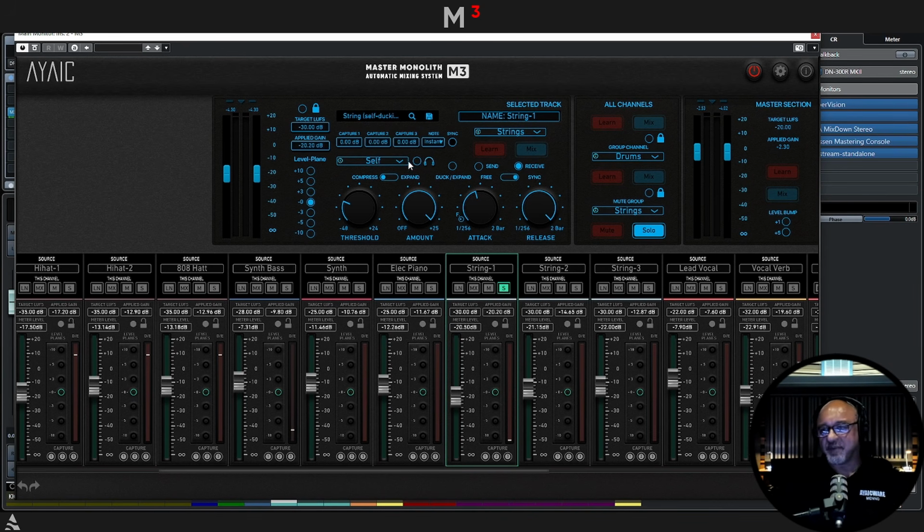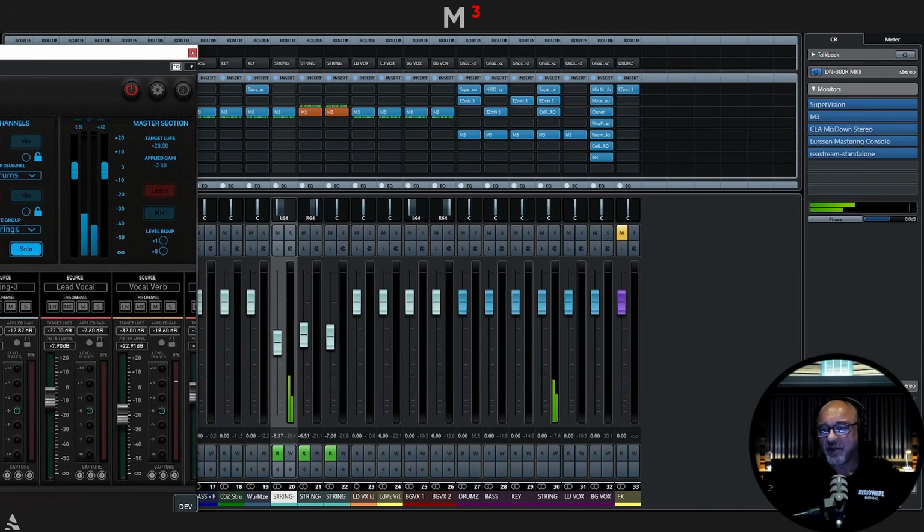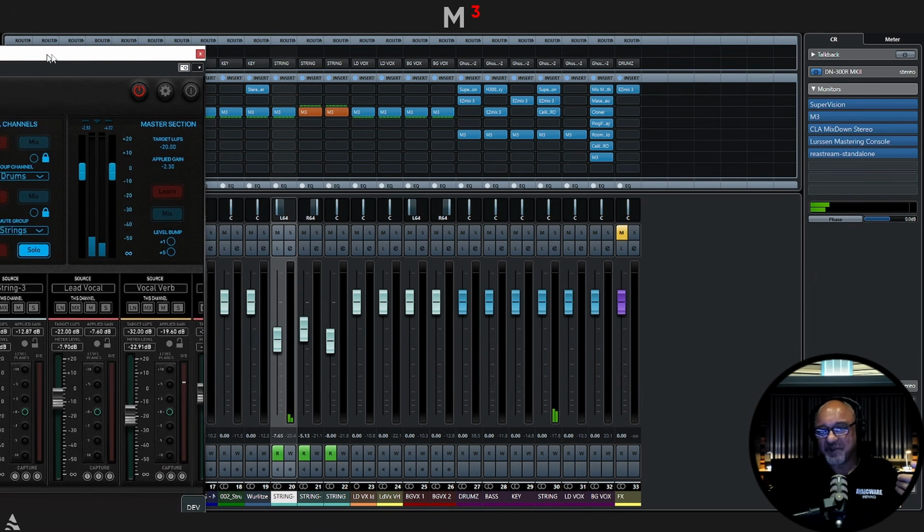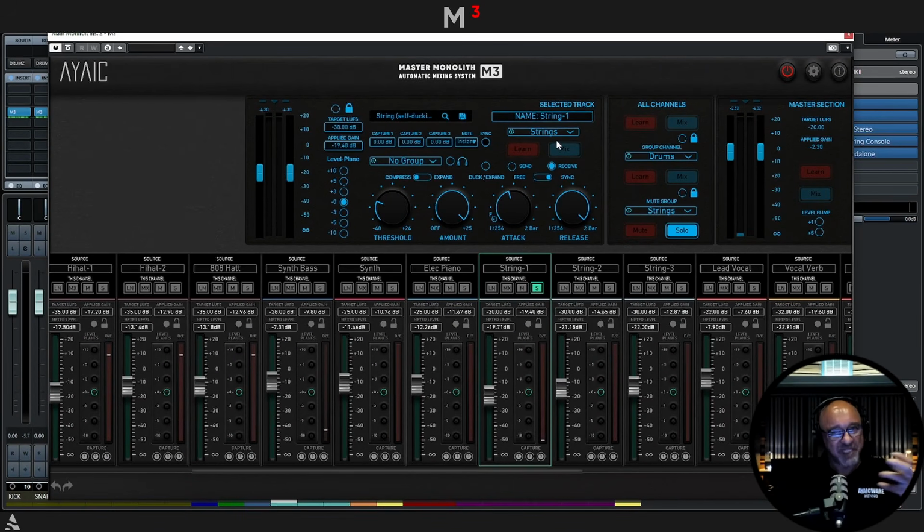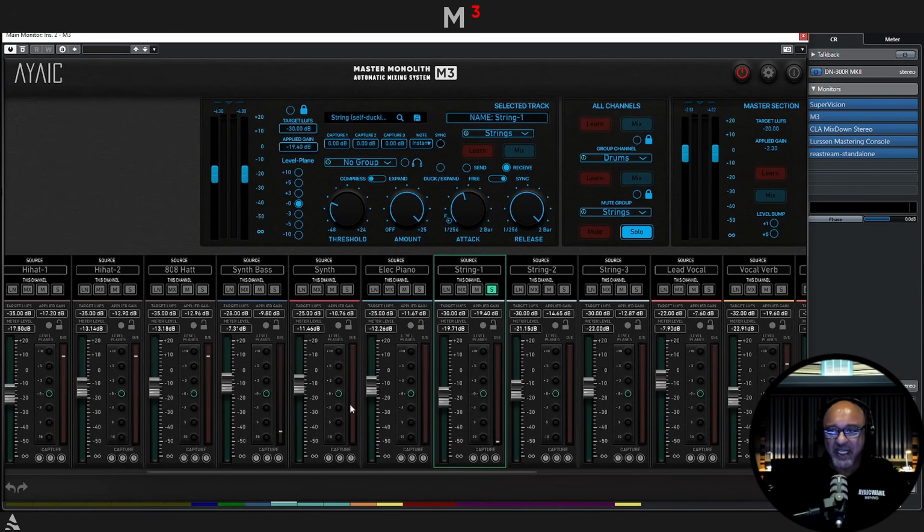So I can turn it off there, get rid of self as no group, and now I can learn and mix, and set it right on this level plane, while my DAW faders are assisting me. So M3 is actually basically the ultimate DAW automation programmer, because any kind of moves you make here, you can transfer them right over to your DAW faders, and then that frees it all up.